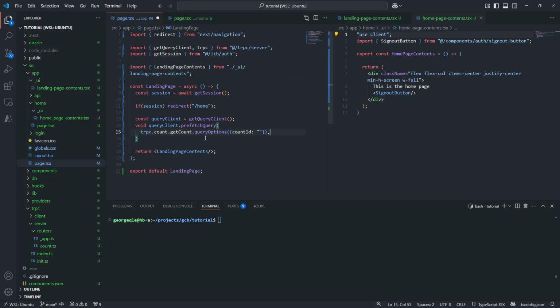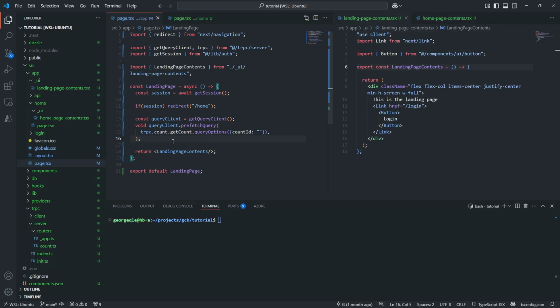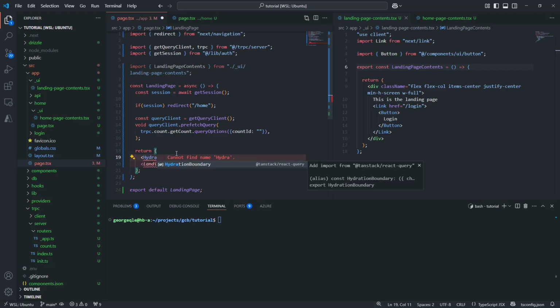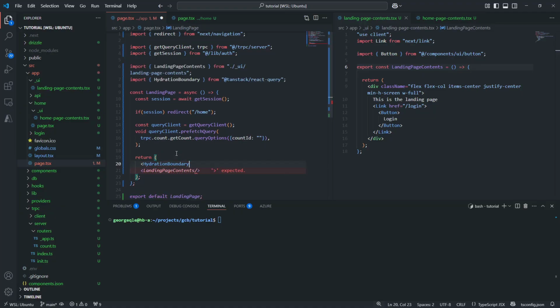We have our count here, we prefetched it. Now we need to set up all of our boundaries. So what we're going to do is add some parentheses around this, pop it down, and tab this over just for styling's sake. And we're going to have our HydrationBoundary, which is grabbed from @tanstack/react-query here.